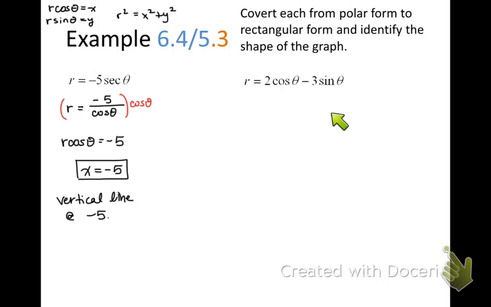What do you wish this was? What are you missing on each of those pieces? So what do you think you can do? Multiply by an r. As long as you're doing things that keep the equation balanced, you can do that. All right, so if I multiply by r, I'm going to get my r squared. Now, something you guys were saying was that you wish that this was an r cosine of theta. Would 2r cosine of theta still be okay? Yeah, so that's fine that that 2 is still hanging out.